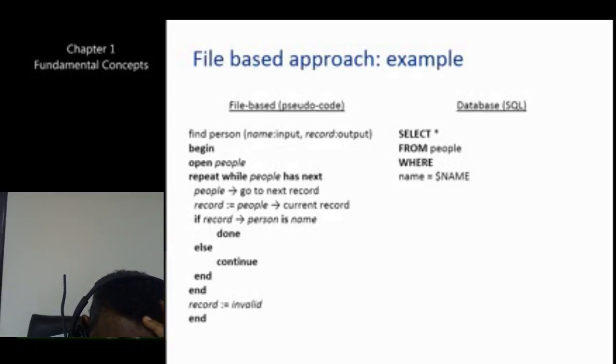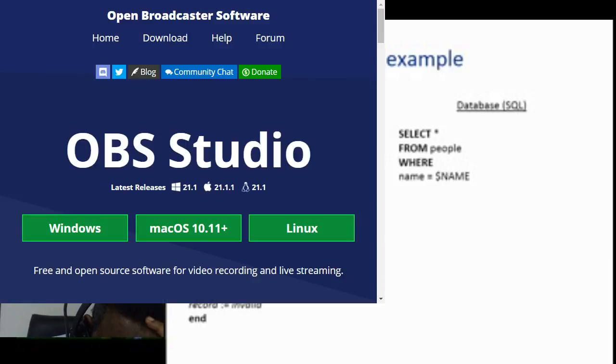Here you can see a query, find person, which is going to take the name of a customer as input. And basically, you have to program a small do loop, which is going to actually iterate through each of the lines of the file just to find that one particular person that you're looking for. This is in the file-based approach. So if you want to find particular information, then you have to program it.